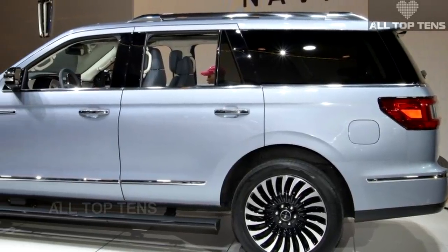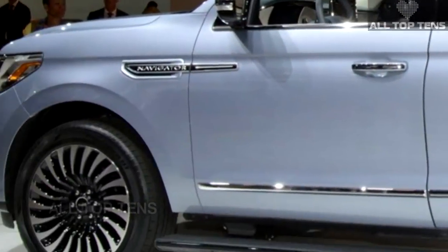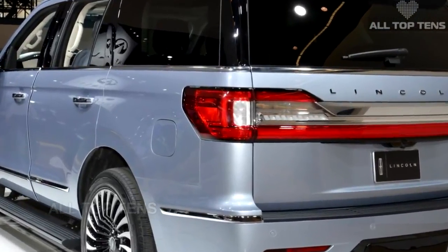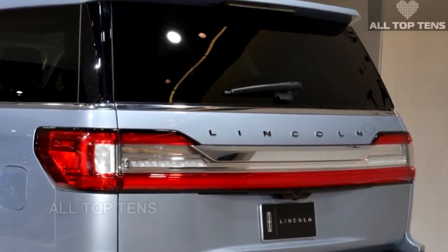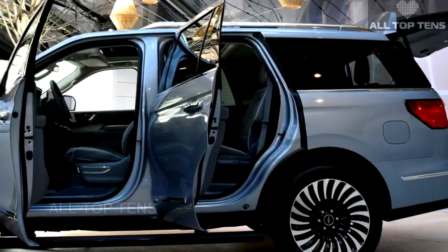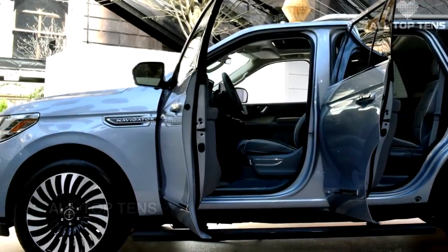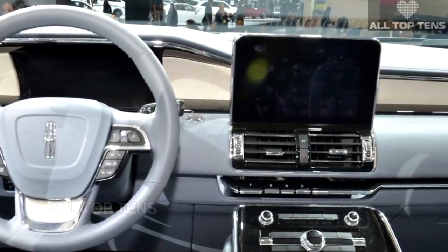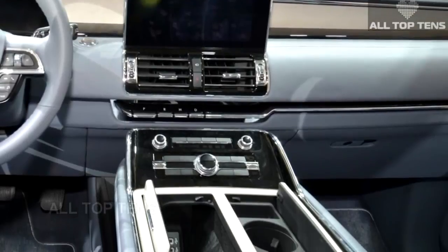The cabin of the Navigator has been completely rethought and pushes the vehicle to the upper echelons of the luxury SUV market. It comes standard with three rows of seats and incorporates a unique cargo management system that includes an adjustable shelf behind the rear seats to allow storage to be customized. The 2018 Navigator also has front seats with heating and cooling features adjustable up to 30 different ways, Ford's SYNC 3 infotainment system with Apple CarPlay and Android Auto, and an available rear seat entertainment system with two 10-inch adjustable screens. A 20-speaker Revel Ultima audio system can also be ordered.